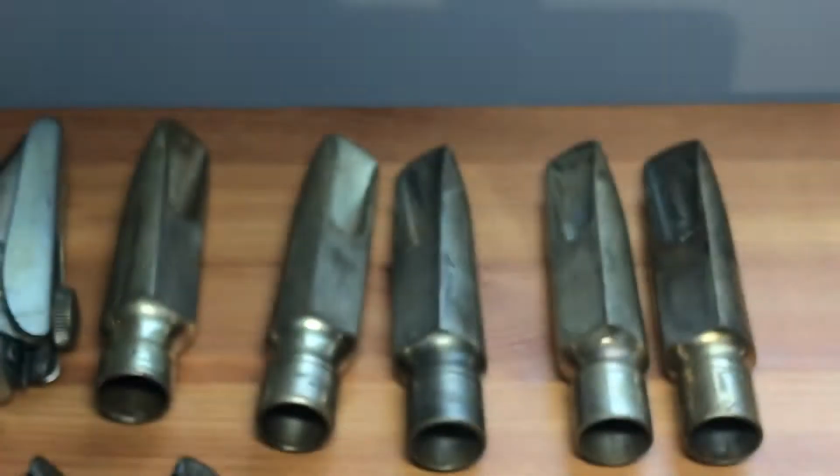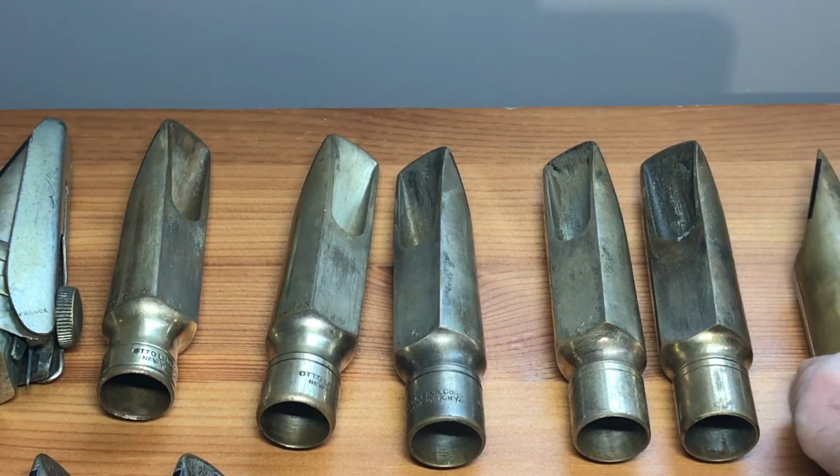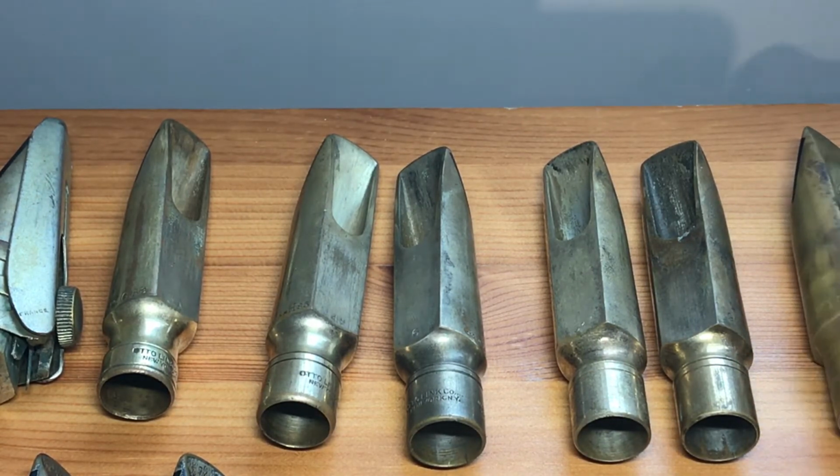There you go. This mouthpiece is actually really, really quite bright. I mean, this is not a dark mouthpiece. The double rings, the Florida double rings, I mean, they are not dark. They just have a specific way that they respond.